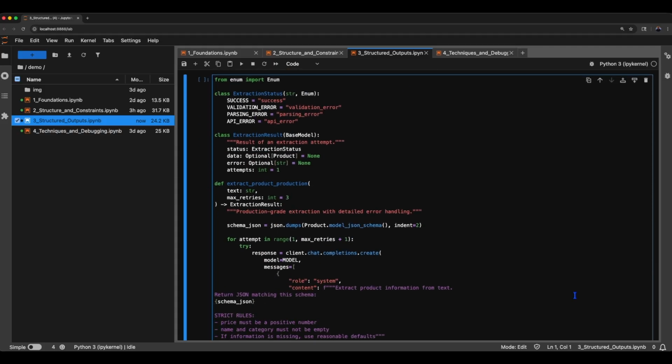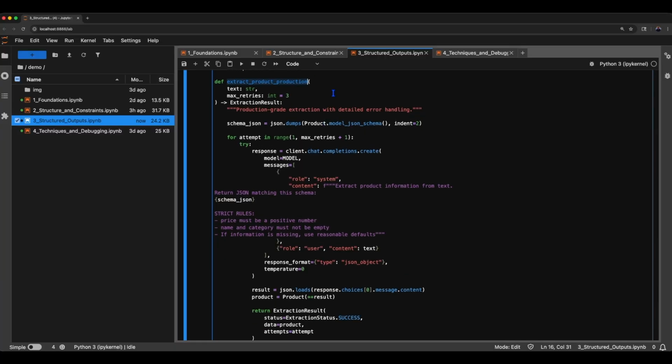In this example, we defined an extract result class with a status, data for an optional product, an optional error, and number of attempts. The status is an instance of an extraction status, which is an enum with various response types.